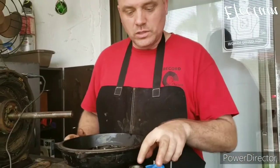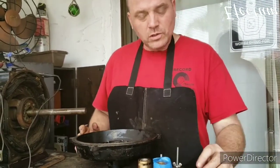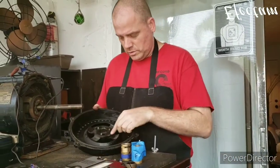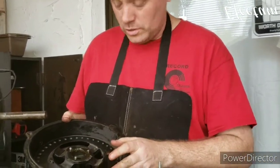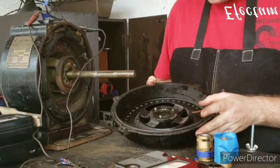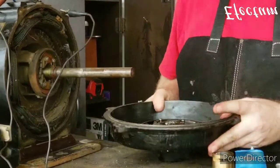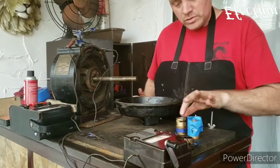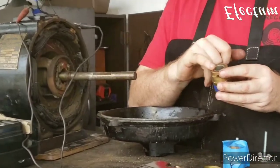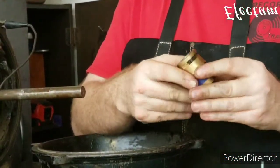Okay, so we got the bushings out, and the bushings are in good condition. After looking at them more closely, it's obvious that somebody had been inside here. Whoever was in here must have been a butcher in a previous life, because this is marred up from where somebody was doing some grinding. I'm not sure exactly what they were trying to do, but they ended up drilling and tapping some new holes in here. Also, this bushing had been bored out on a lathe and a new insert put in, so that's why it's fitting so well.